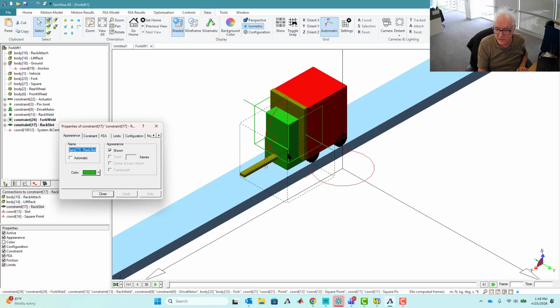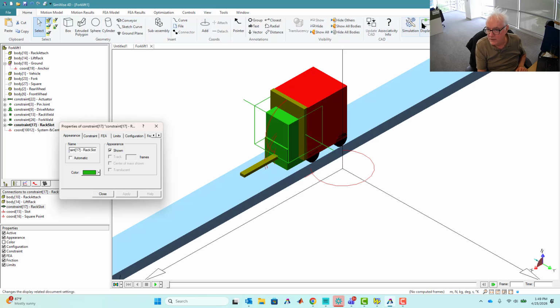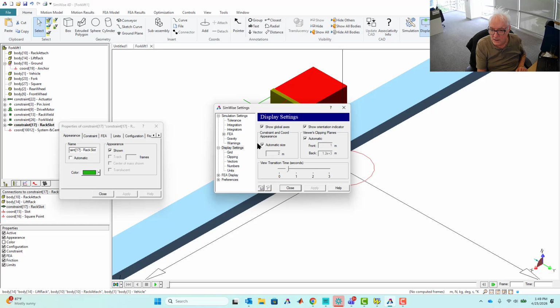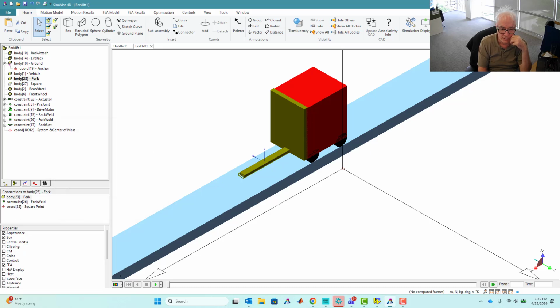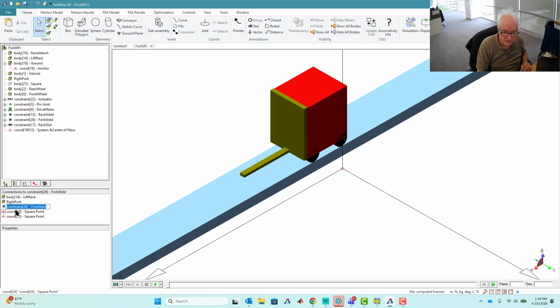Now these green things are the joints that were formed in Working Model 2D, and we're going to have to fix a few of these too. But they're also showing to be way too big, so I want to go to Display, and instead of going with the automatic sizing, let's make them 0.1. So they're not so obtrusive now. We still have the issue here. I'll probably fix a lot of these names. I'm not sure I'll get to all of them in this video, but let's at least make this the right fork. Might even change that to the right fork well, but for right now I'll just keep the name.